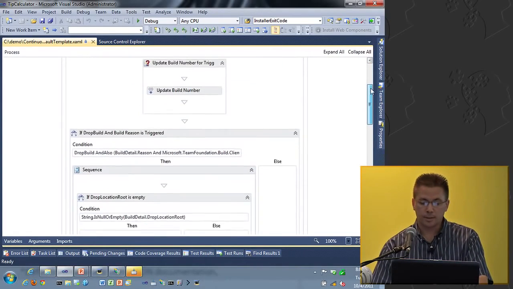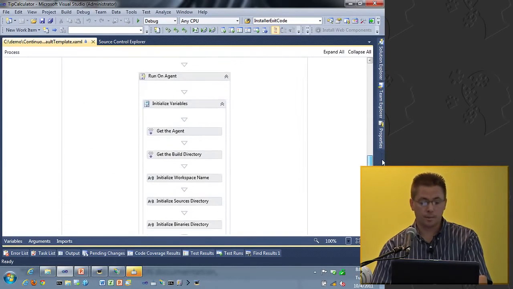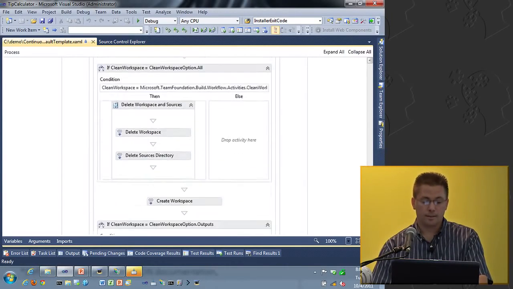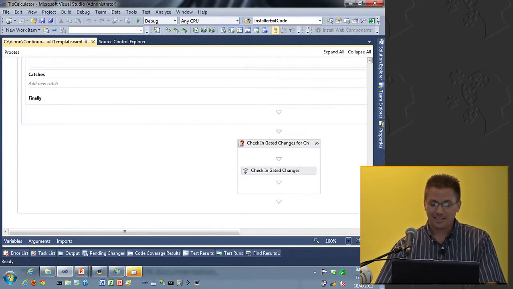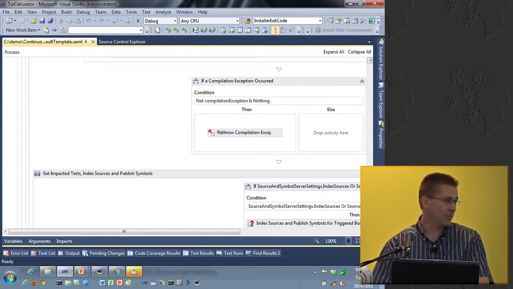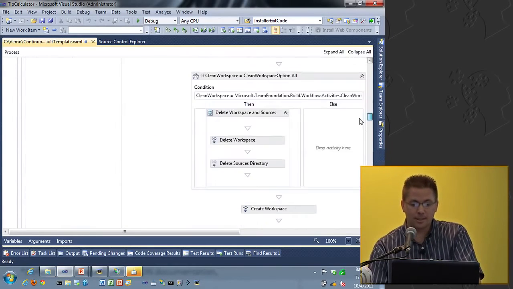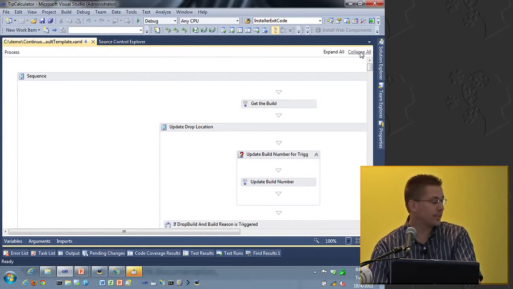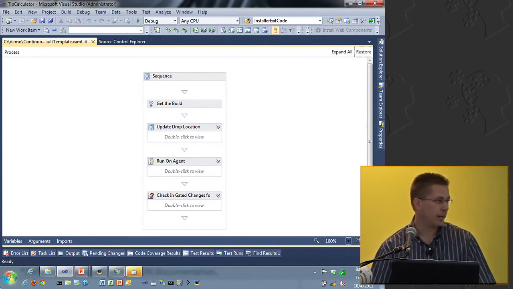Because if you start actually scrolling down a little bit, Visual Studio will start expanding all the tasks and the subtasks and the sequences, and it gets to be immense. I mean, on a widescreen monitor, you can't see it all. So anyway, that looks a little daunting, especially if you had every intention of going in and changing this template around to customize it to your needs. You might turn around and run away screaming. But before you do that, the best thing to do is collapse everything down, try and get a handle on it from a high level.